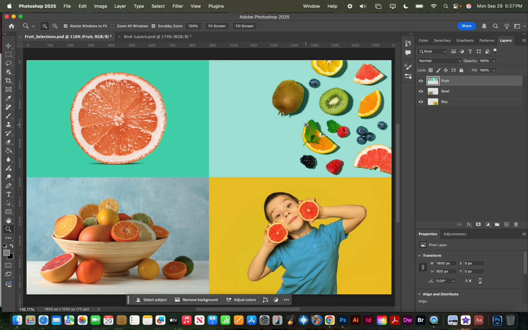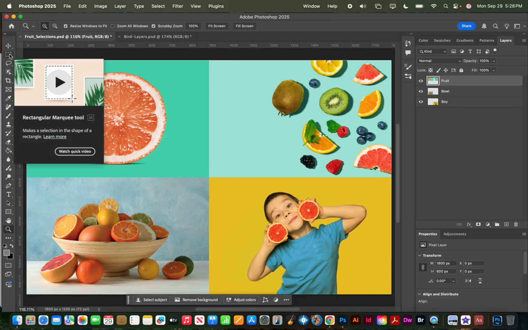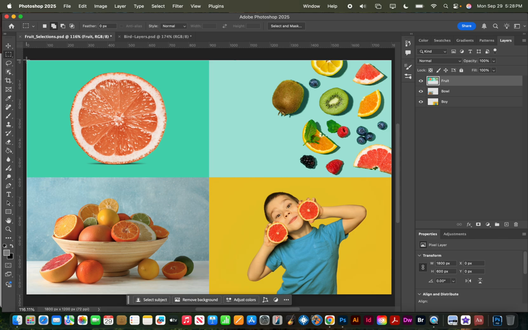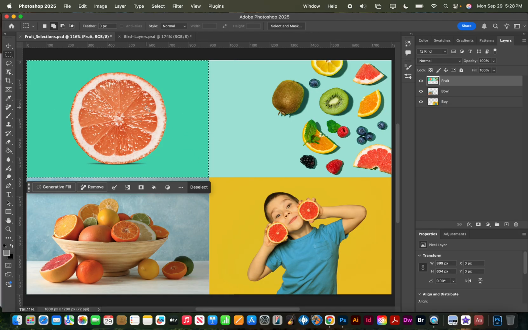Okay, so I'm going to show you a bunch of different ways to do it. So this is easy because we have a nice clean background. So it makes stuff nice and easy for you. Okay, so I'm just going to take this, the rectangular marquee tool. And I'll go to the corner. And I'm just going to drag right to this corner. So it looks like it's right. Boom, there we go. So I've selected this, okay? So I'm on the fruit layer. I got the marching ants, selecting this rectangle.